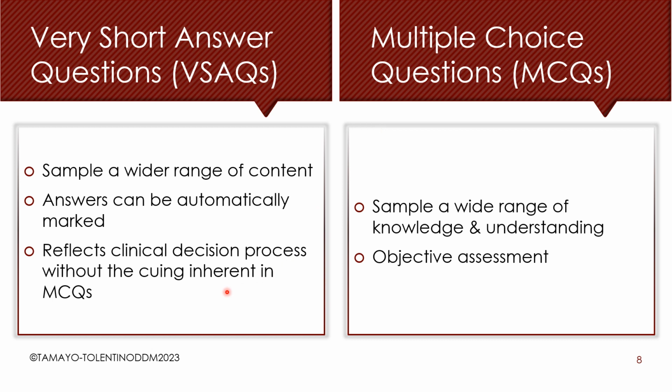Answers can be automatically marked using a computer program, but agreement must be reached first regarding the acceptable answer. This is a more valid assessment and can reflect the clinical decision process without the cueing inherent in MCQs. It eliminates the possibility of answering an item correctly simply by chance. But it is also more challenging, which provides better discrimination than the MCQs.